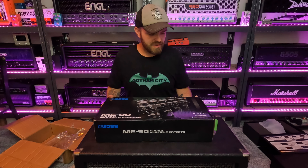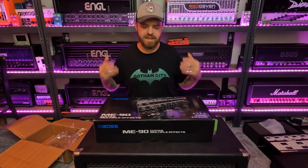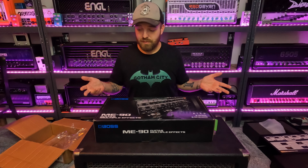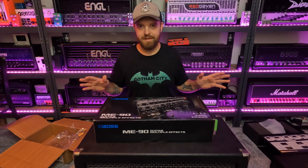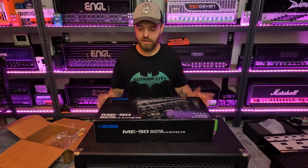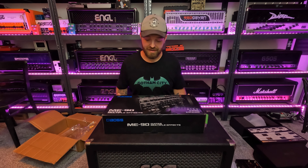It's a pretty affordable device as well, similar to the other one. It's going to be interesting to see how this sounds and performs in a mix. I just want to see if you can get some really professional tones out of these affordable units. When it comes to the Boss, the effects are going to be great — no doubt about it. But I'm really interested in the preamp modeling and loading IRs, which is also going to be my focus.